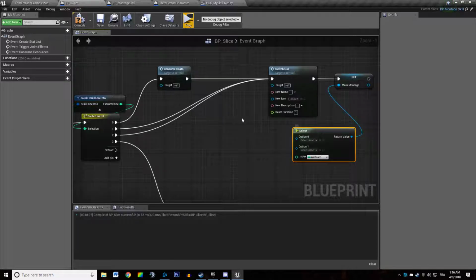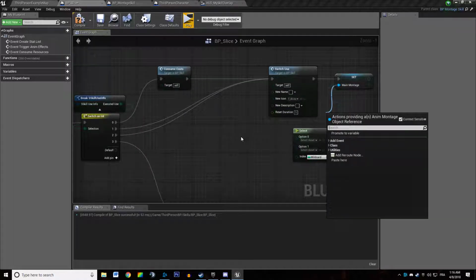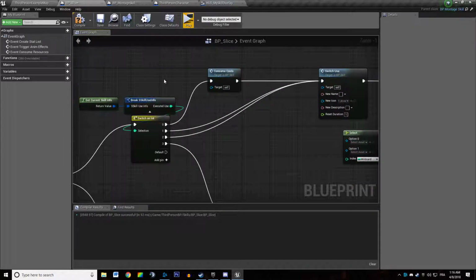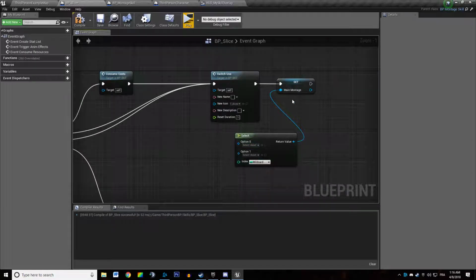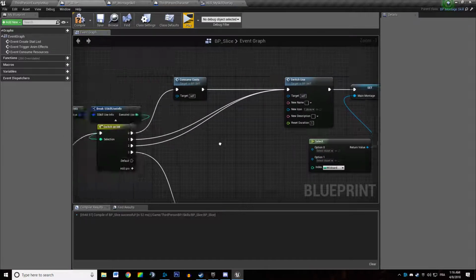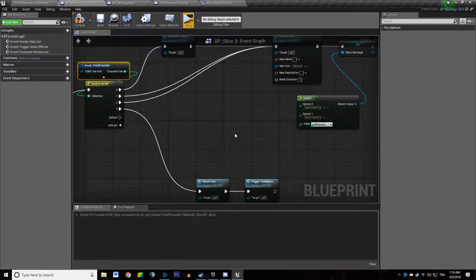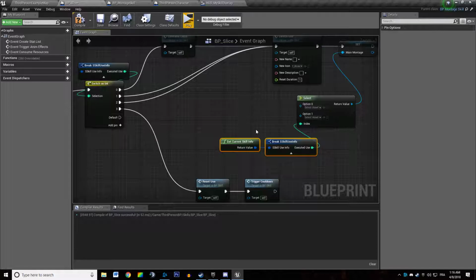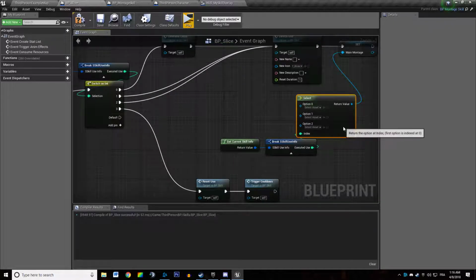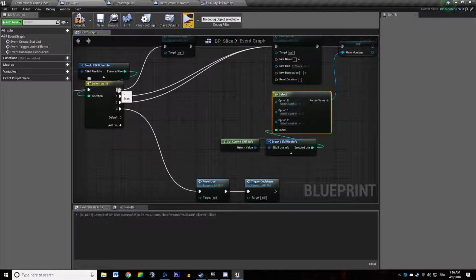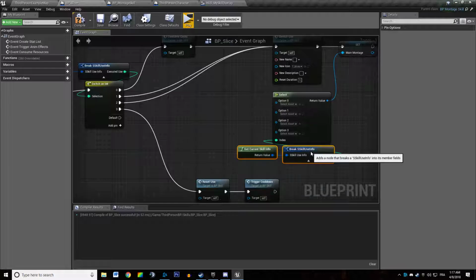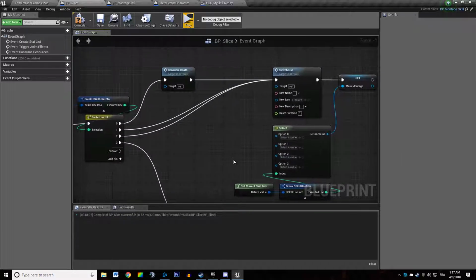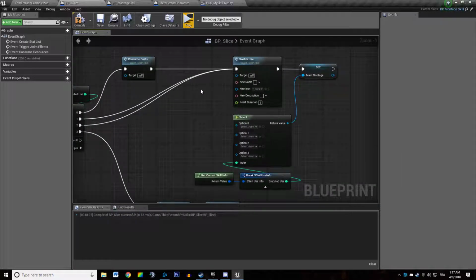the main montage. We're going to drag a wire out of it and type in select just to make it so we have several. We're going to make several animations to play. We're going to copy and paste our executed use like this, and we are going to add 1, 2, 3 pins, I suppose, like this.